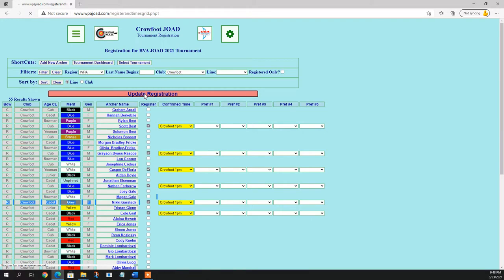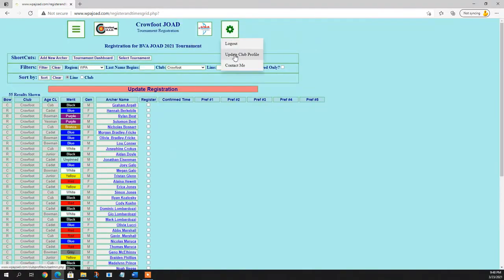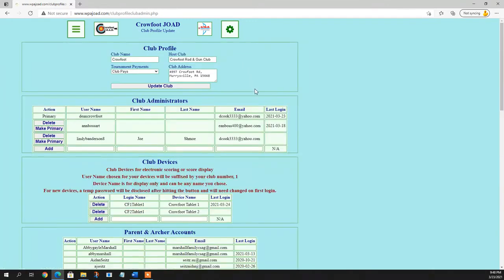So just a few other things. That's going to update, move them on there. The other thing that I did just real quick is you can come in here and look at, I put in the ability. It's still a little rough on how to add in club administrators. If you want to add a new one, they'll have to change their password the first time in, and also making a primary club administrator.